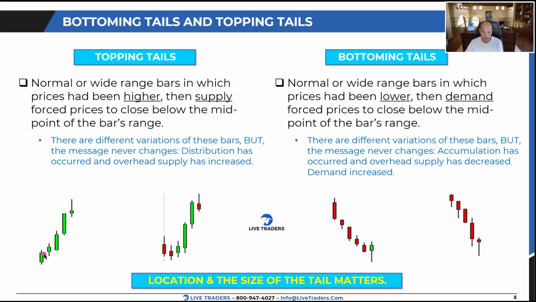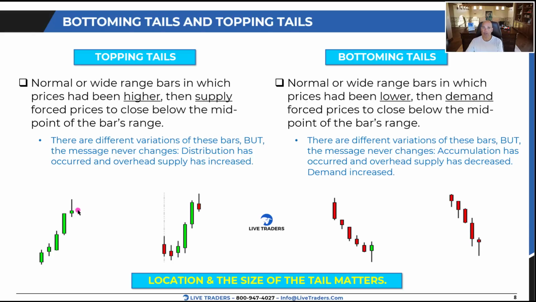Whereas, if I go down here to the second bar right there, that's a doji bar, but the bottoming and topping tail are quite small. So they're less meaningful, because a smaller battle was fought there. When you go to this topping tail, a much bigger, larger battle was fought there. And we can tell, because of that battle, that the sellers won that battle.